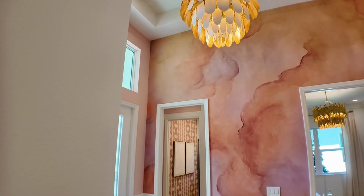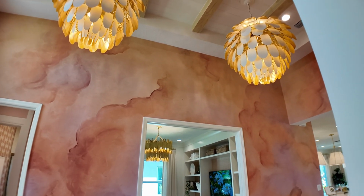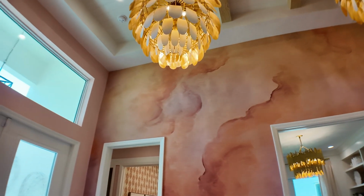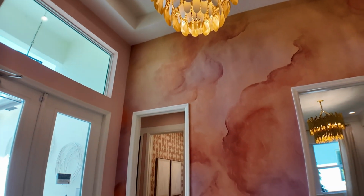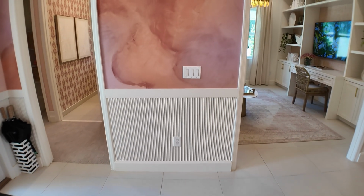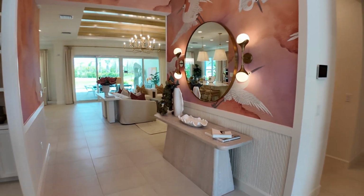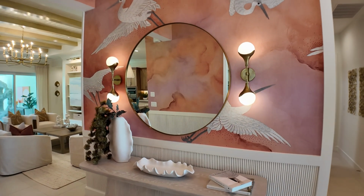So those bedrooms lead to the main entryway connecting the main heart of the home. This is the actual main entryway area, and just check out what they did here with these beautiful pendant lights. I mean, man, the aesthetic of this interior design is just totally up my alley. It's like a luxe coastal glam. It's just so pretty. So they did all this really pretty trim work here and then added wallpaper, and I'm gonna do a quick pan because I don't want you to see the full heart of the home quite yet. You're gonna have to stay tuned and keep watching so that I can show you that.